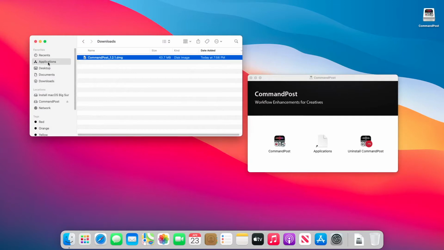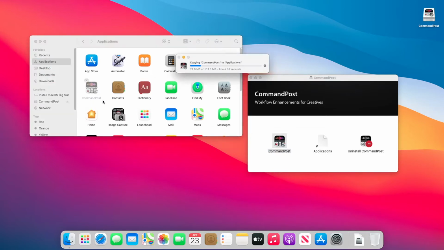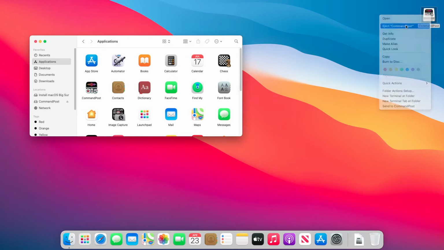Over here we'll click on Applications, and then we'll just drag CommandPost over to Applications. We'll let that finish copying. All right, now that that's done, we can go ahead and quit out of this. We'll eject that.